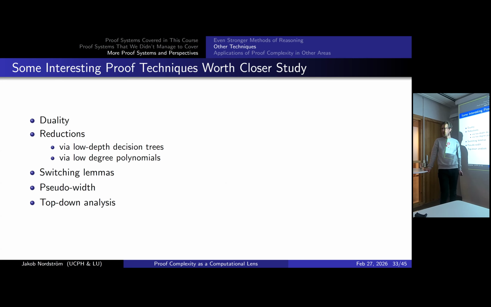When we're looking for new techniques, there has been recent work over in circuit complexity where they try to do so-called top-down proofs for lower bound size instead of, I mean, somehow switching lemmas are in some sense bottom-up proofs, I guess. This is mostly at the conceptual stage, I think, but this is something to be aware of, that people are working on developing new techniques for analyzing circuits that could quite potentially be interesting in proof complexity also.